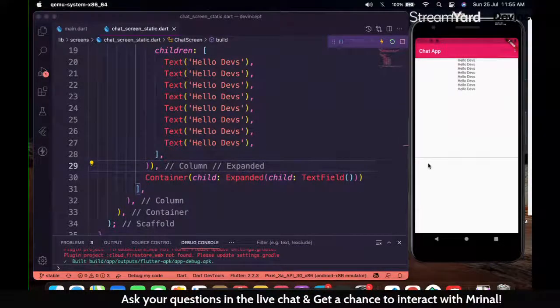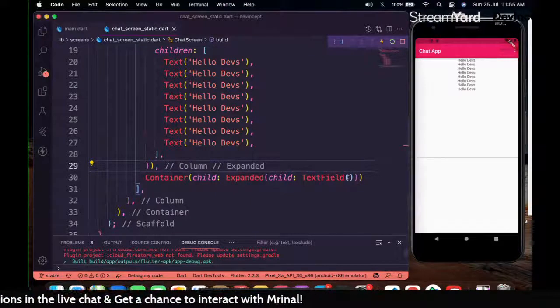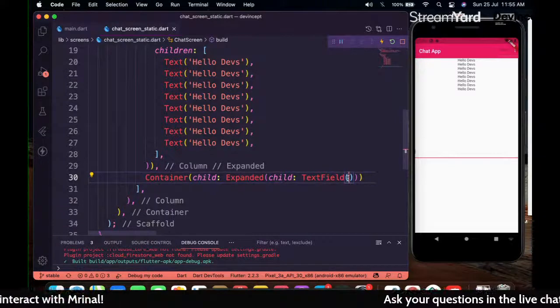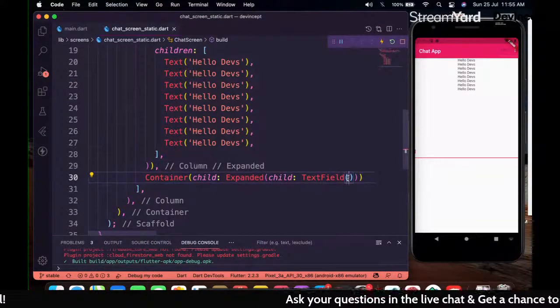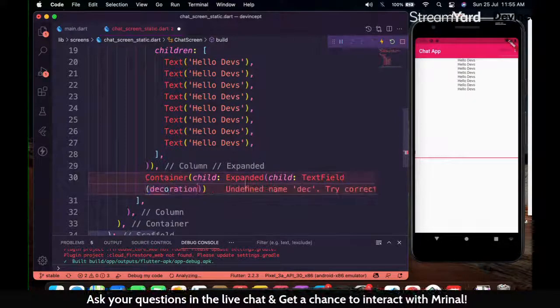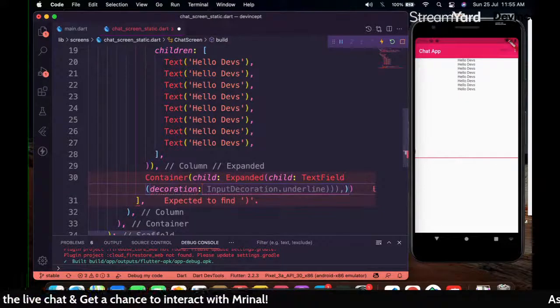Okay, so as you can see now, we have some sort of text field available. In order to make it more visible, there is a decoration property which you can use, and then inside it.